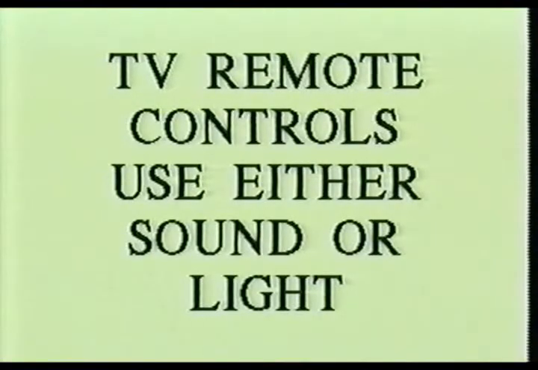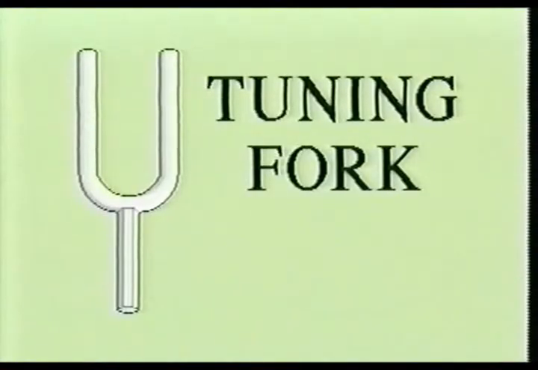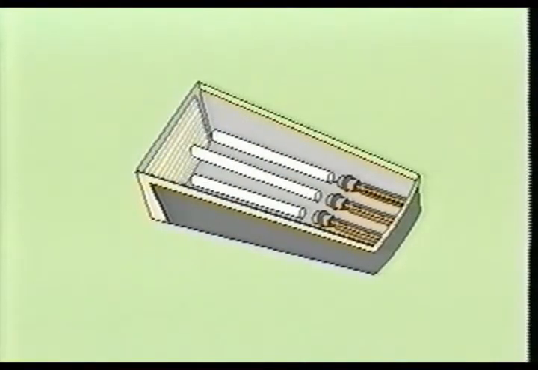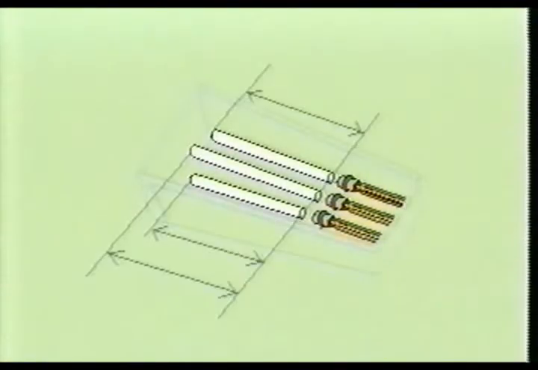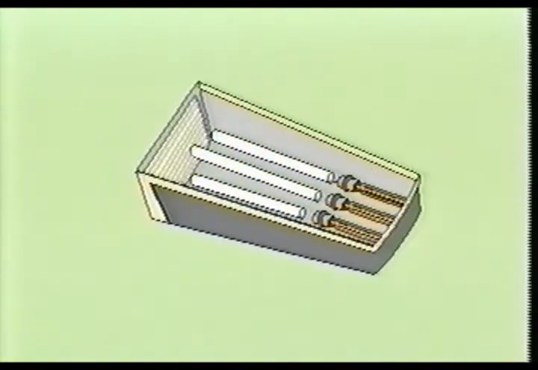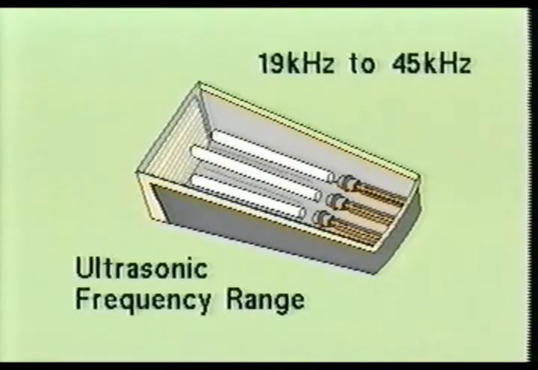In this portion of the video, we will examine TV remote control beginning with the transmitting devices. There are two basic methods of transmitting control information from the remote control device to the TV: these are sound and light. The sound method works on the same principle as a tuning fork. Inside the remote control device are three aluminum rods, each controlling a particular remote control function within the television set. Each aluminum rod is a different length — when any one of the rods is struck, its length will determine its natural rate of vibration or its resonant sound frequency. The resonant sound frequency of this form of remote control will range from 19 kHz to 45 kHz, placing this acoustic transmitter in the ultrasonic frequency range above human hearing.